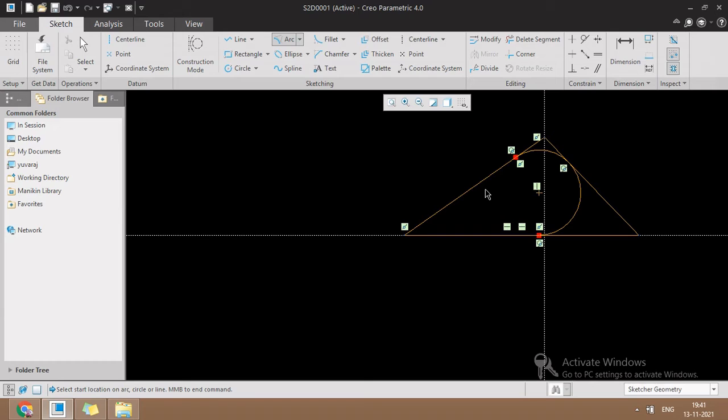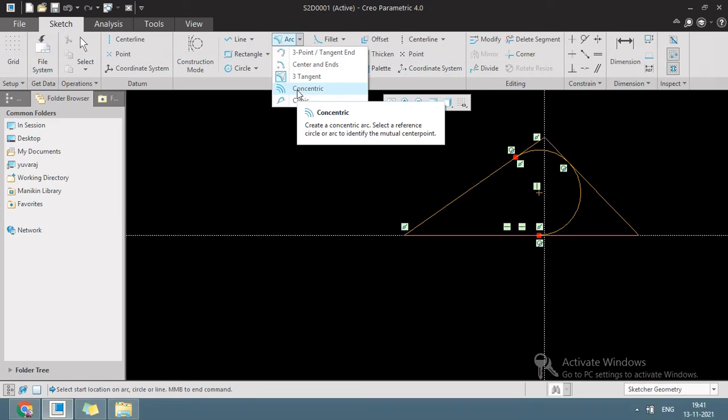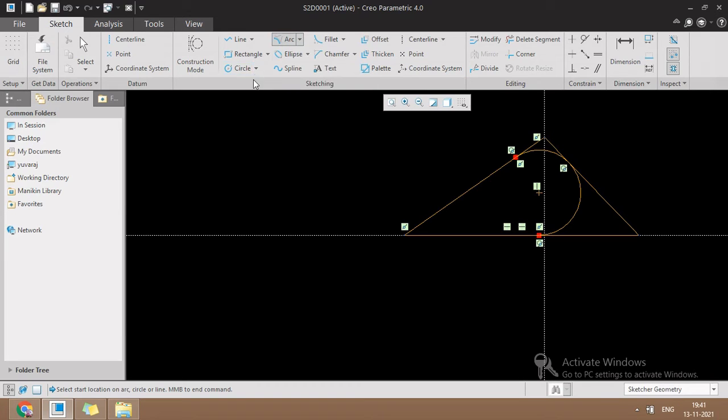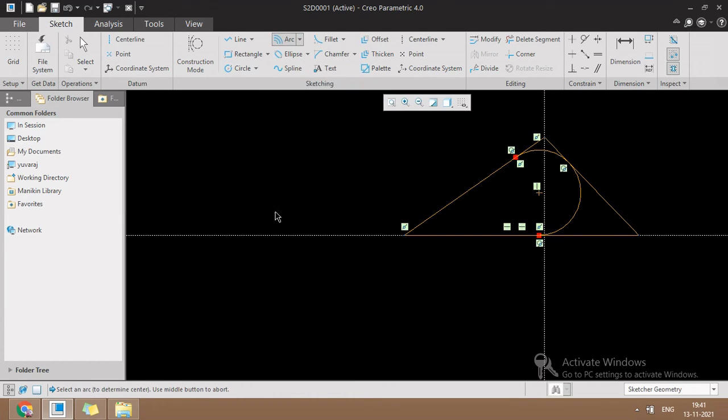The final arc command is called concentric arc. Concentric arc is like a concentric circle, which we learned in tutorial 1. Concentric means having the same center, offset with a specific distance.